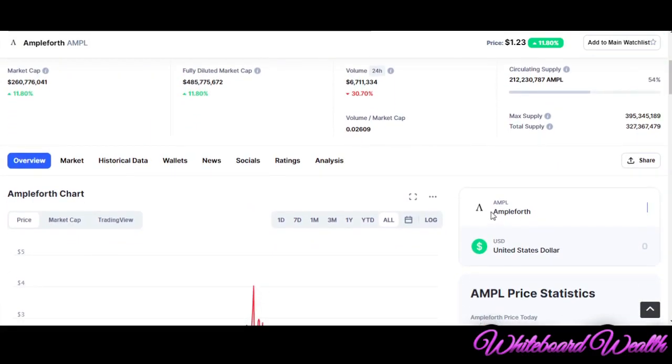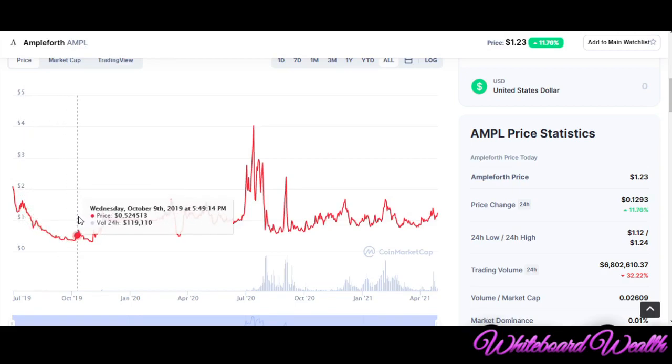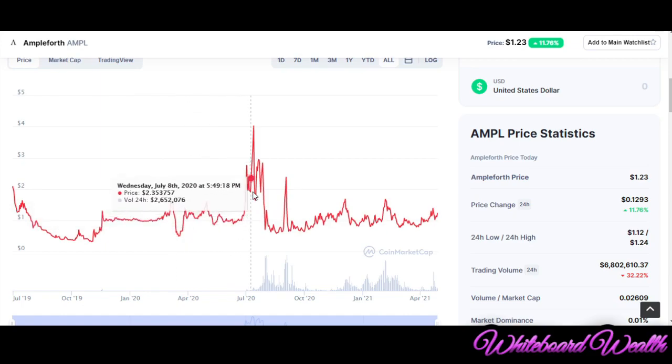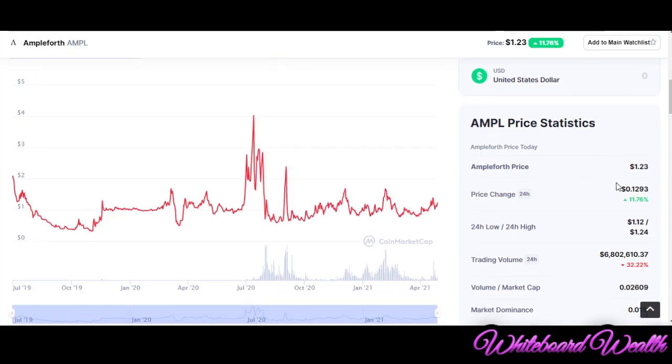With Ampleforth, token holders own a fixed fraction of the total AMPL circulating supply rather than a fixed number of tokens. When the protocol detects that the price of AMPL is too high, it increases the circulating supply, whereas the supply is decreased if the price is too low. This change is propagated to all Ampleforth wallets, which have their wallet balance adjusted proportionally. Irrespective of this change, AMPL holders will still retain the same percentage of the token supply.